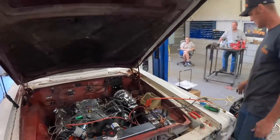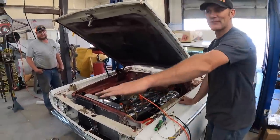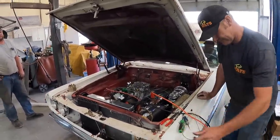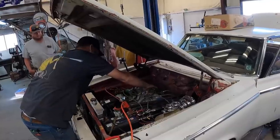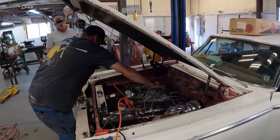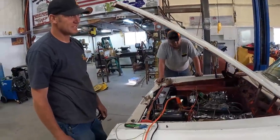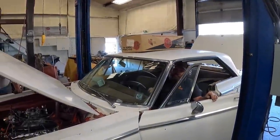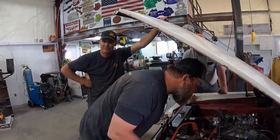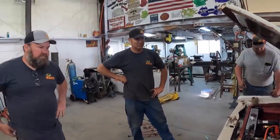I'm halfway to Sheraton Park-ish. I'm not going to stand directly in front of it. Randall, you might want to move — get up front, get the good footage. Do you know what I think it is? Maybe the plugs are fouled out. Which, they're going to be easy to change — they only burn every inch of your arm off trying to get into it. We'll get the right plug wires on it, new plugs in it. We're eliminating problems.